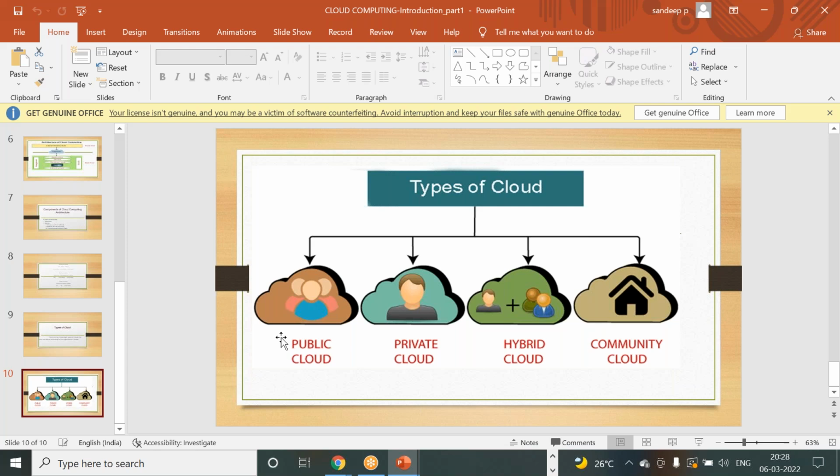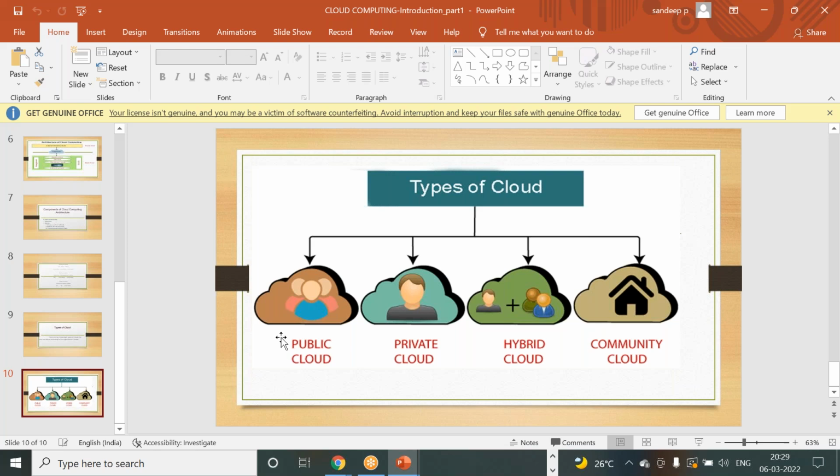Private cloud in the sense within the organization. Let's take an example for Oracle. Oracle did not rely on the public cloud like AWS or Azure. Instead of relying on AWS and Azure, they built their own cloud technology called Oracle, which only Oracle can use. Yes, only the Oracle organization can use those services. It's kind of private.